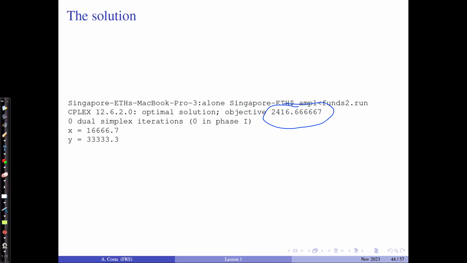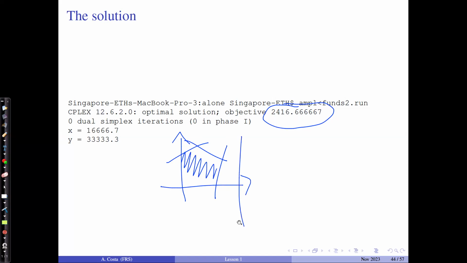Perfect. So I think that's kind of the logic of a constraint, right? If the constraint is working and is cutting off part of the solution, it could reduce the result, but it can't increase it. Yeah, exactly. A very easy way to understand is the picture we had before, right? So this is the feasible region. Now, if we have a new constraint, best case, it will not affect the region, so the solution stays the same. But if it's affecting the region, we can potentially be cutting something. So if we reduce the feasible region, we cannot improve the solution. We can only make it worse or keep the same. So regardless of the kind of constraint here, we could not expect to have more than 2,500. 2,500 or less.